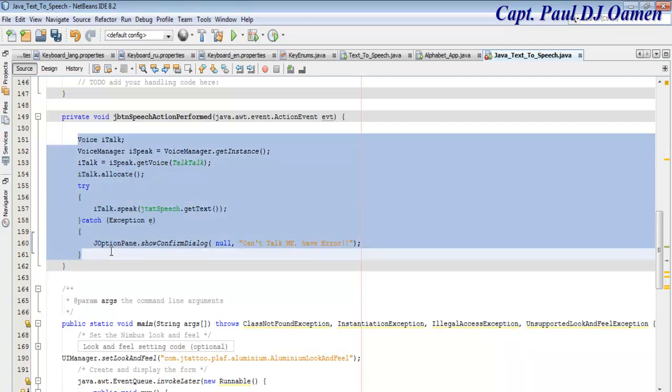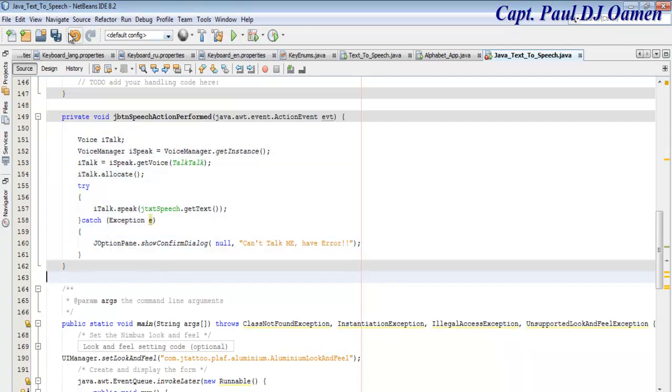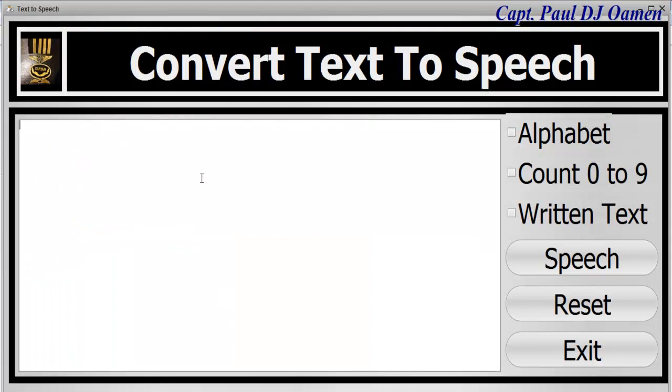That's all. So whatever I add in there, if I save and run, you guys will see what I'm talking about. So right in here, let's say I enter as follows: I can convert text to speech. There. Let's read that out and see.